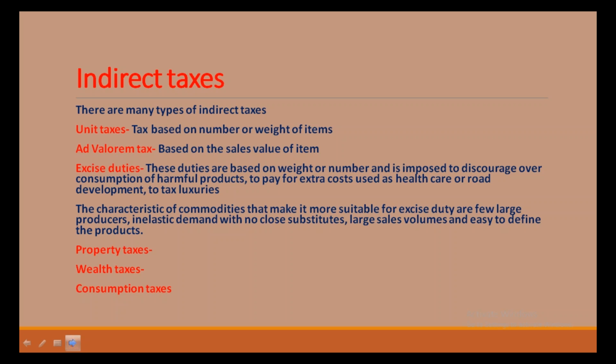Okay. Then we have what we call ad valorem taxes, which are based on sales value. So again, not the profit, but the sales value. When you go to a restaurant and eat, whether the restaurant has made a profit or not, they have to pay on the sales value. You are not given credit for the cost of sales, you have to pay on the sales value, and that is what we call ad valorem taxes.